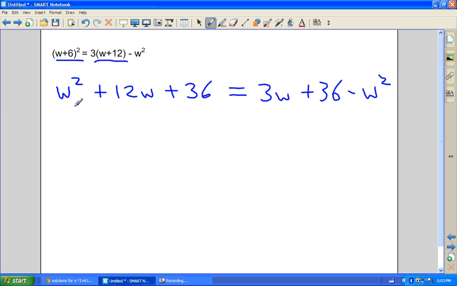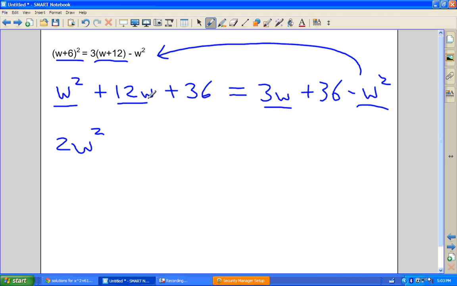All right, let's simplify terms. Look at like terms, the squares first. When I bring w squared over, it's going to give me 2w squared. Be careful, it's a plus over here, it's a minus over here. When I add w squared to both sides, I'm adding it over here, so 1 plus 1 is 2. Or if I bring this one over, remember when it comes over, it's got to become from a negative to a positive.